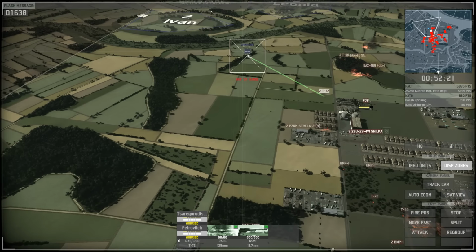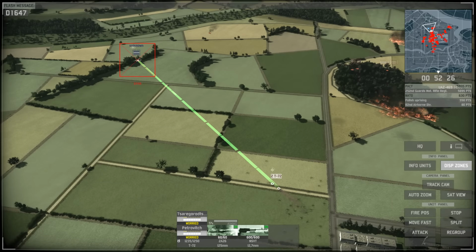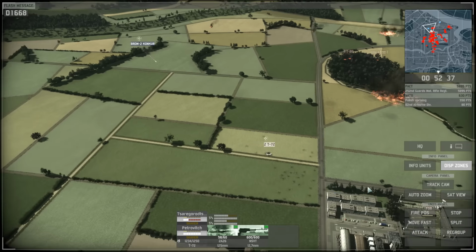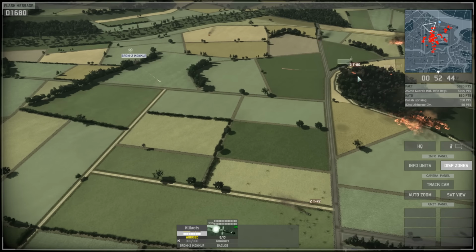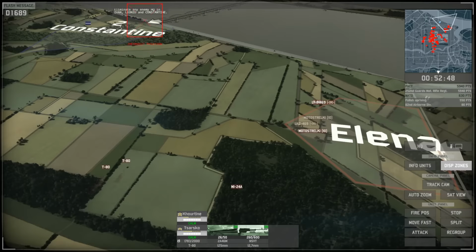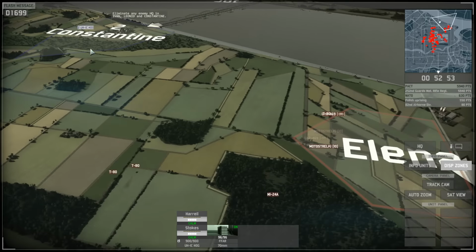T-72s. Oh, over on the left. That's an ATGM. Concourse. That's gonna hit. If you want something done right, you call a T-80 and it just shoots it. There. Contact. Hogs. Armed with rocket pods.